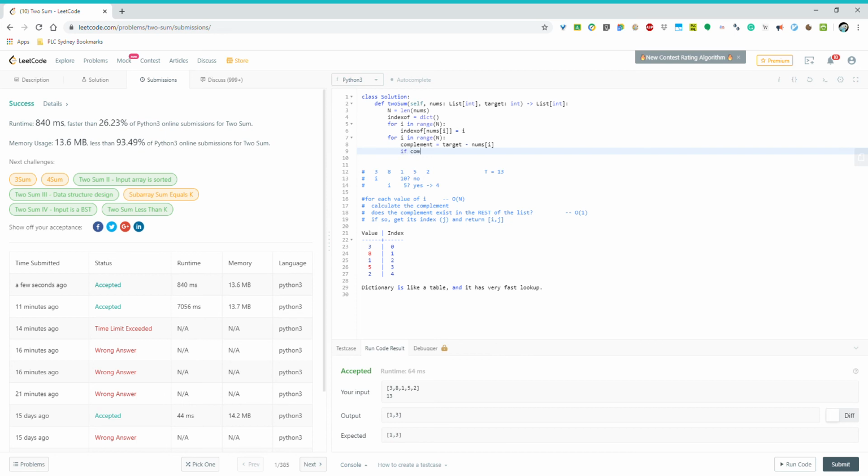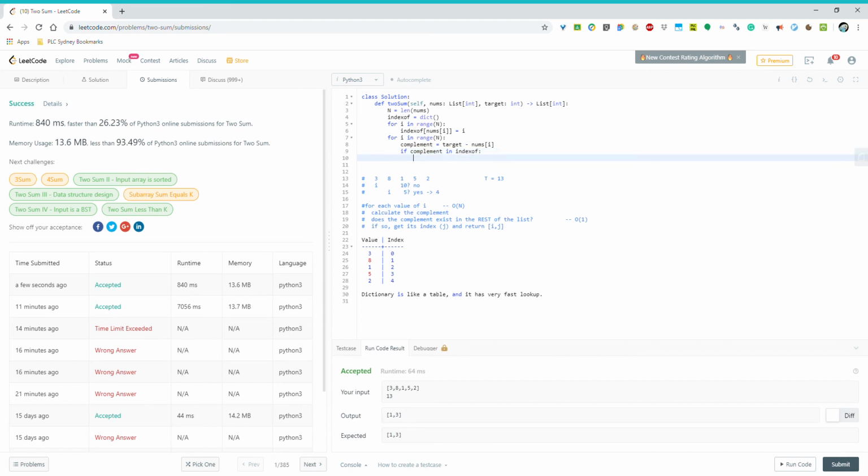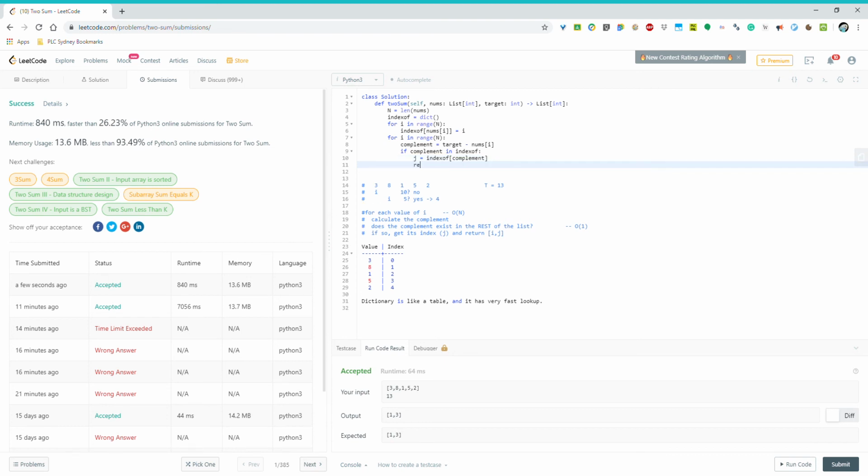So if complement in index_of, that's a yes or no, a true or false. If it's in there, then we'll get it out. j equals index_of[complement]. So now we've got it, and we can return i, j.